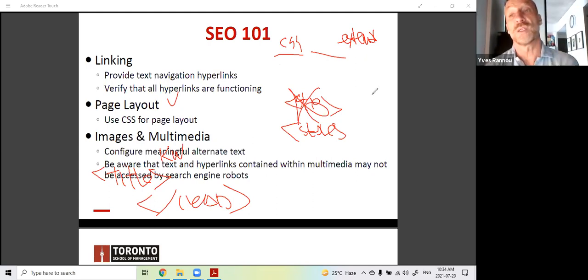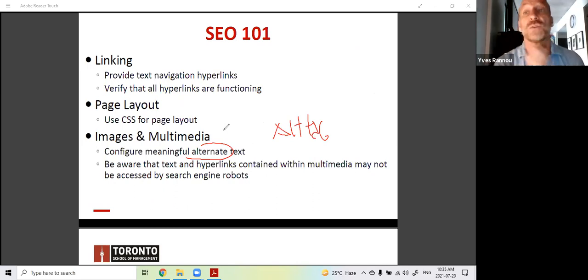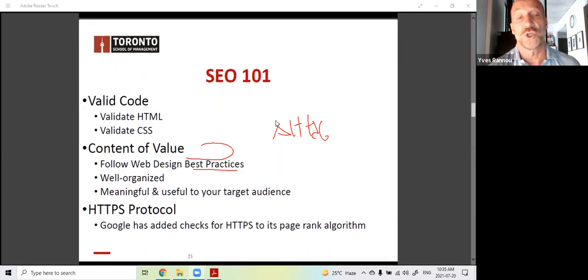And when you do these SEO assessments and audits, hopefully if you do it yourself, or if an agency works with you, that will be something that will surface if you're not fully optimizing CSS outside of your code. They will tell you, which we knew. Images. So we talk about your alt tag. So that was something that we've seen. We have to have alt tags in your images or any of your video as well. And then we're going to see also what the tag is for your hyperlink on the code.